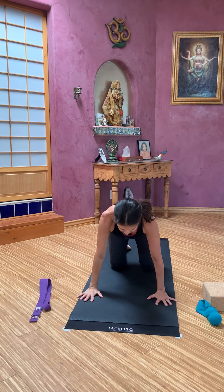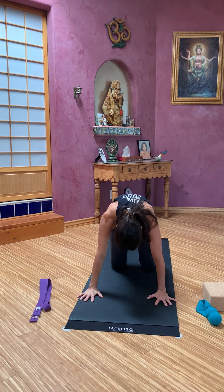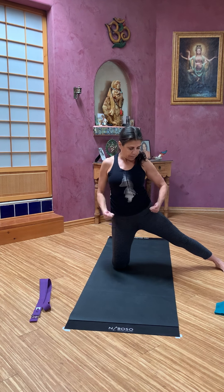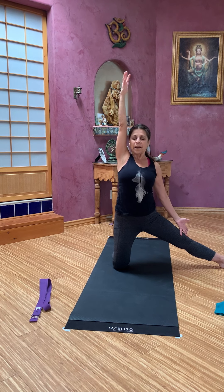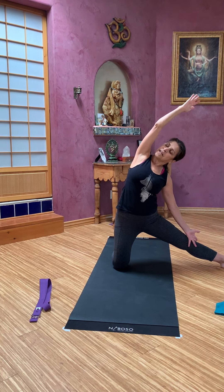Take some cat cows again, really finding that ease through the spine, through the hips. Then let's go to the other side. Take out that left leg and come up nice and tall. Right here, you want to come to your hip tips in front and pull them up — kind of like pulling up your pants so that your tailbone drops down. Turn your whole left leg out if you want. Left palm is up, lift up the right arm. On the exhale, come over. Come back up and stretch. Again, come over and back up. Here's the last time — stay there and breathe.